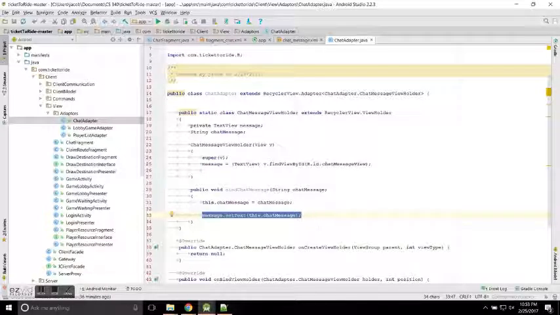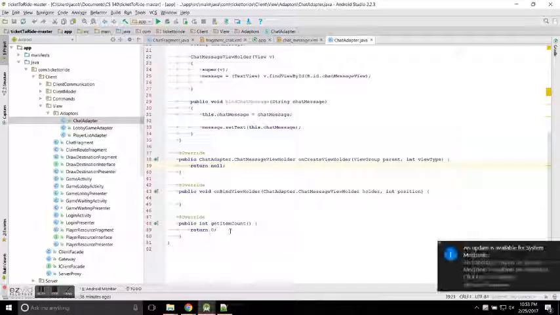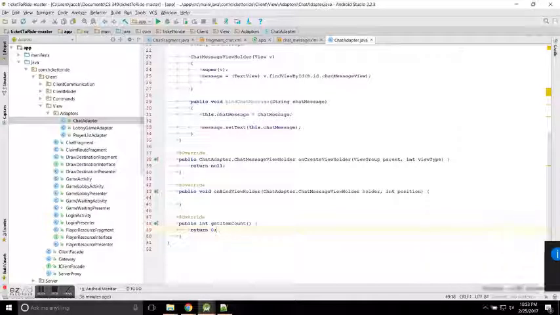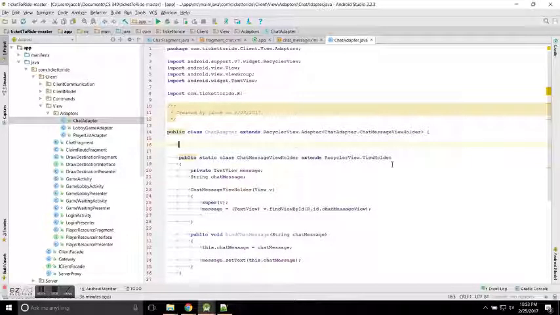Now, before we're done with the adapter, we now need to take a look at these other functions out here that are being overridden to make the adapter work correctly. So, the first one we're going to look at is count. This one is pretty simple. So I guess really what we need to start with is this particular adapter is going to need to have inside of it some kind of a list that represents all the different objects being displayed by the recycler view. In our case, it'll be pretty easy. It's just going to be an array list of strings. So we'll go ahead and make a private array list of strings, and we're going to make this called messages.